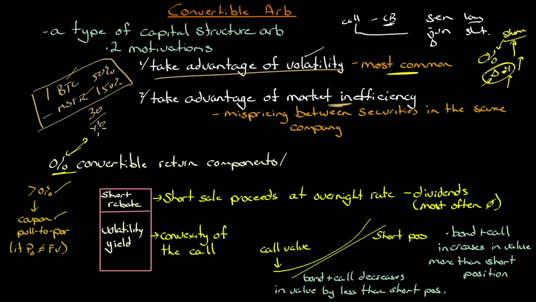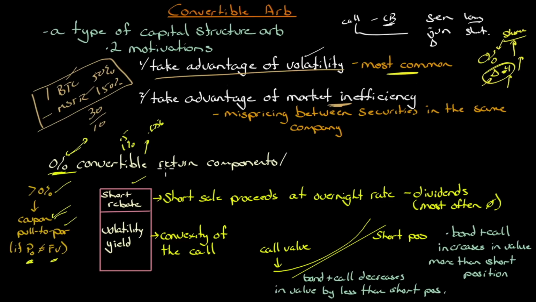Other companies that have convertible debt sometimes have a 0.5% coupon, maybe a 1% coupon, 0.625%. The lower the volatility, the higher the coupon would be. So if you can deliver very high volatility, you can get 0% money. If there is any premium, the bondholders are going to get the coupon and any pull to par. The pull to par can be positive or negative. That's if the price at which they issued the bond does not equal its face value. They would get something there.